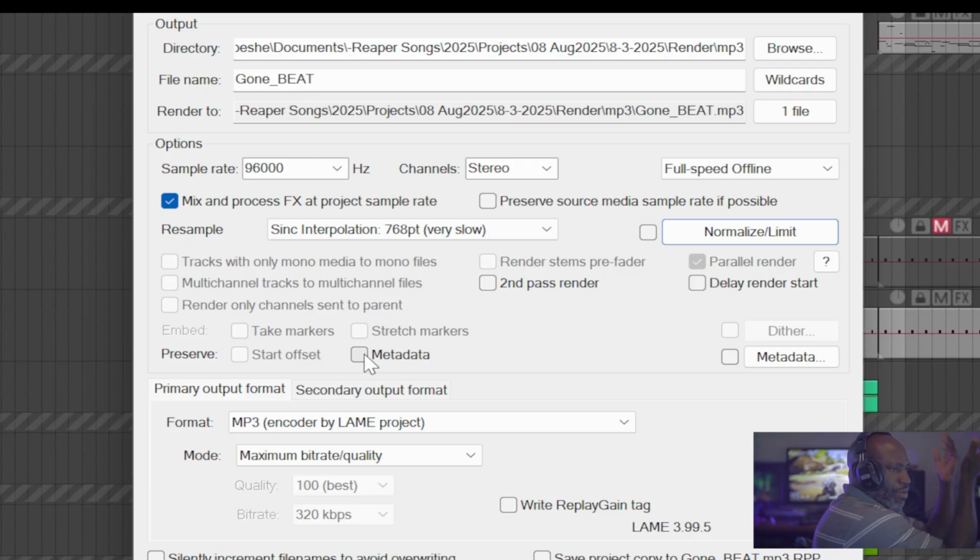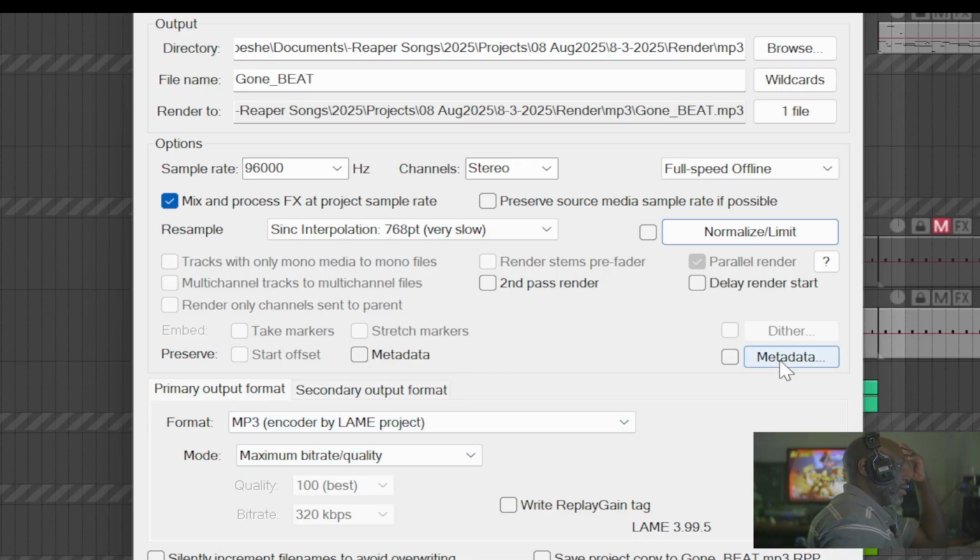I know the most common one that I'm used to is the ID3 for MP3s, but they have a wide range of metadata formats, and just all the metadata you could fill out, all the slots are there. The cool thing about it is that there is a metadata preset, so you can save your metadata as a preset. So when you go back to do something like rendering out an MP3, I select a metadata preset, and then I just change the appropriate things that need to be changed for that file, instead of me having to fill out the whole thing from scratch.